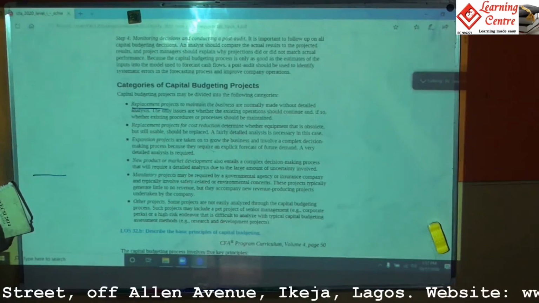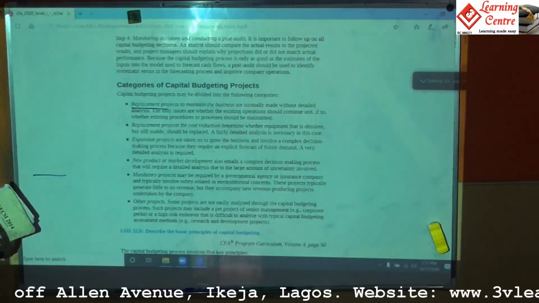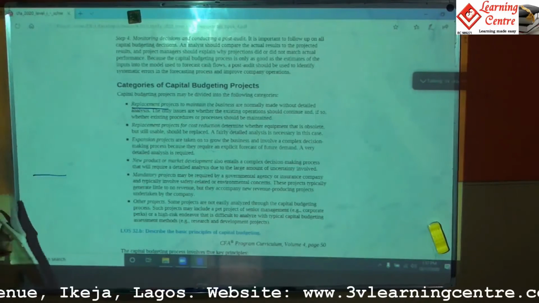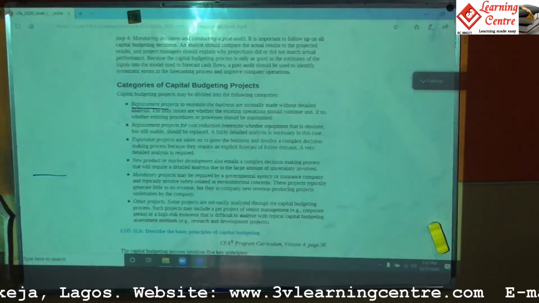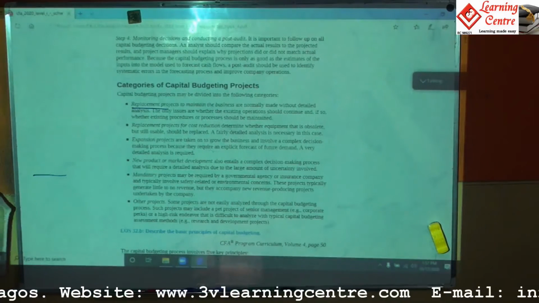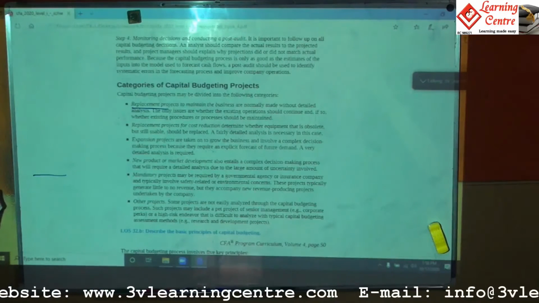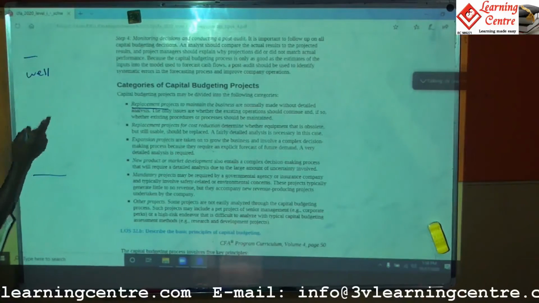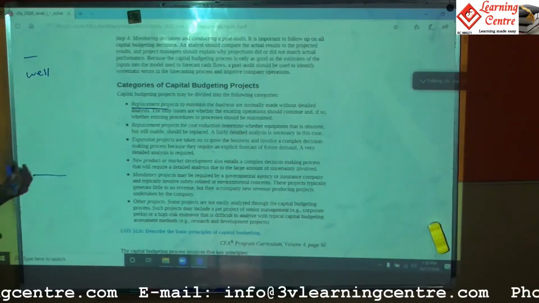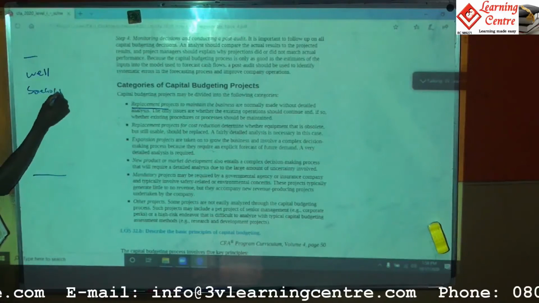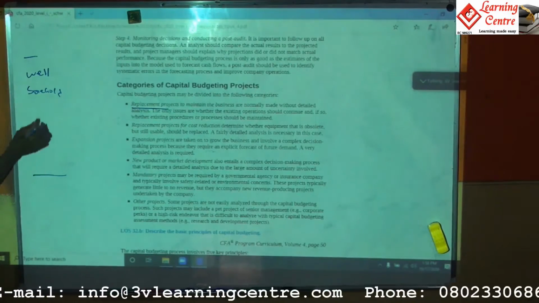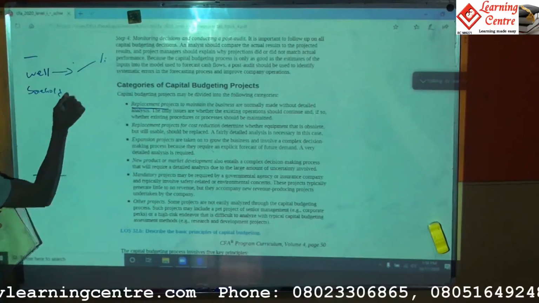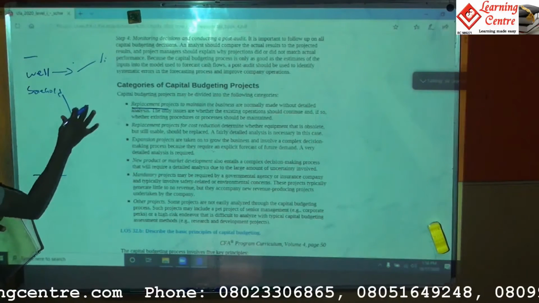Maybe later on. Who can give us another example? Just give us the capital budgeting process, how would we need it and where? Building a well. Building a well, yes, it's possible. You want to build a well, or probably a borehole. So you now want to check which is going to be better for the organization. If you build this well, how much will it cost, and in the long run will it be profitable? If you build the borehole, will it be profitable or not?